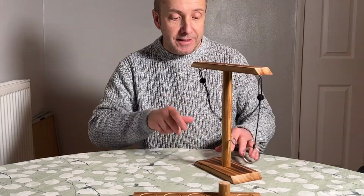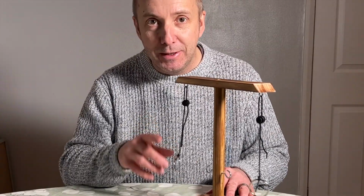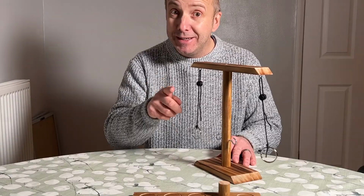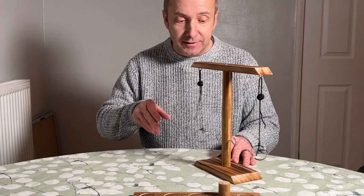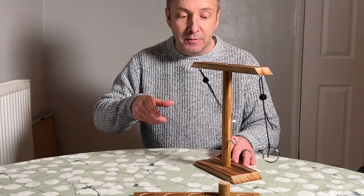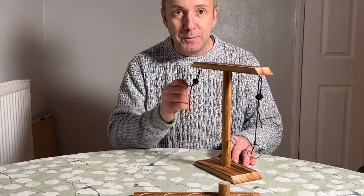So you basically are doing this frantically as fast as you can. There is a bit of a skill to it. It is not as easy as it looks. So when you see people on social media and they're getting almost every hook, it is not as easy as that. So you can see sometimes it's better to do it gentle. Some people will just throw them as quick as they can.